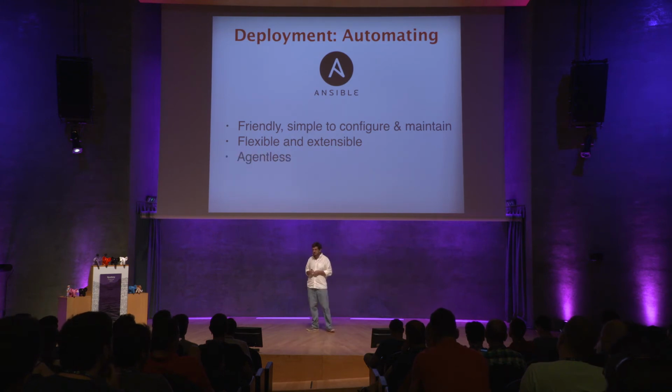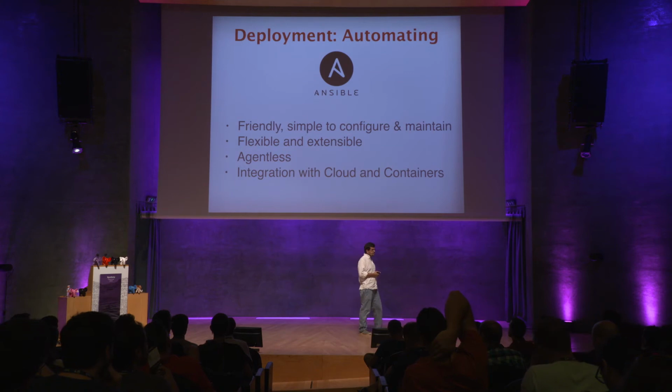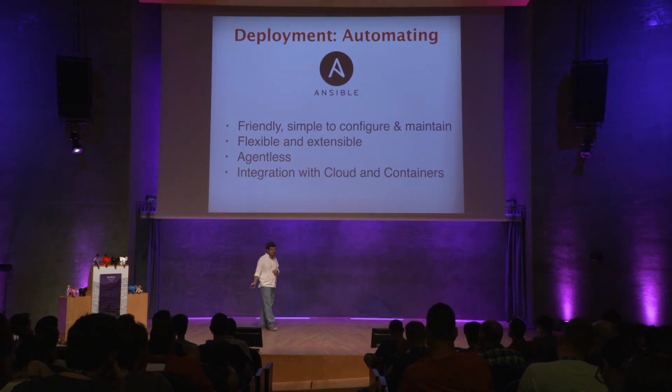It's also agentless, and some people don't like this, but I think it's pretty cool. You don't need to install anything special on the server that you want to manage. You just connect through SSH, and that's it. And it has really good integration with different hosting providers, cloud providers, and containers. So you can manage Docker with Ansible very easily.